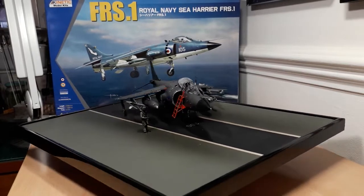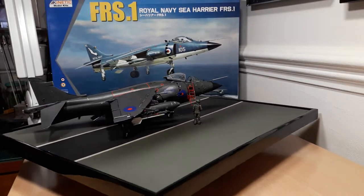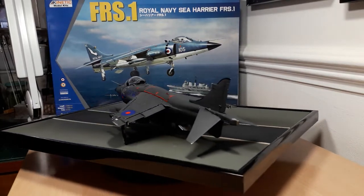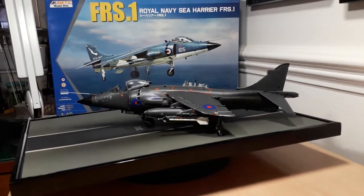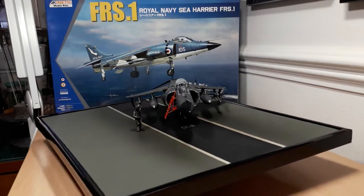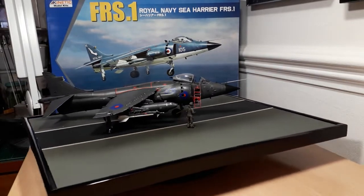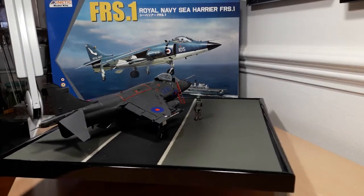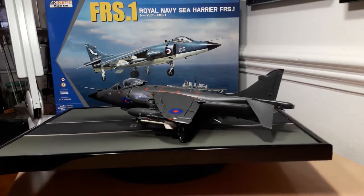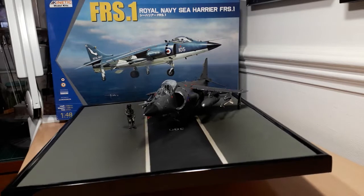This has been a bit of a challenge to build — it's bitten my backside on occasions. Would I get another Kinetic kit? Not in a hurry. I've spoken to other modellers and they've had similar experiences. The detail and the way they build up eventually is beautiful, don't get me wrong, but the construction and instructions leave a lot to be desired. There were times I felt like throwing this kit in the bin, but I persevered.